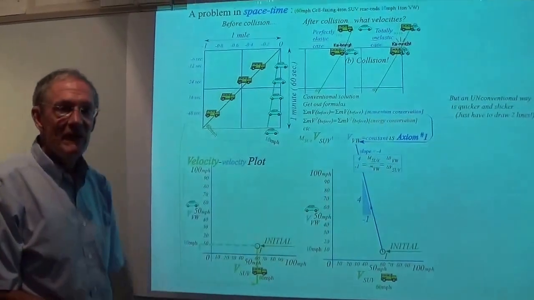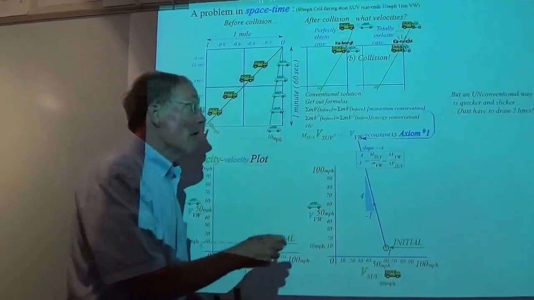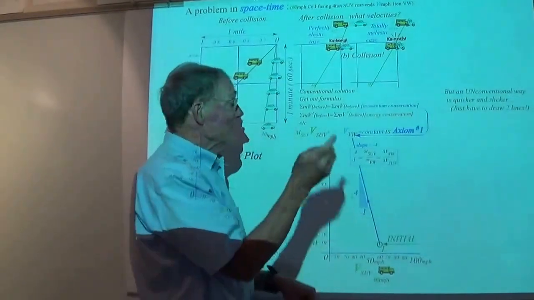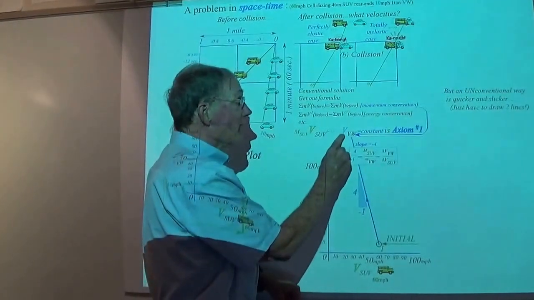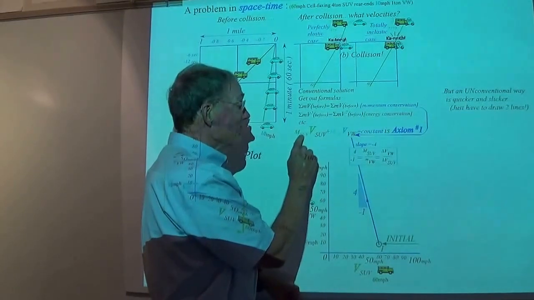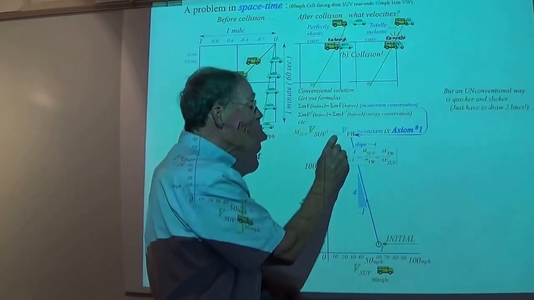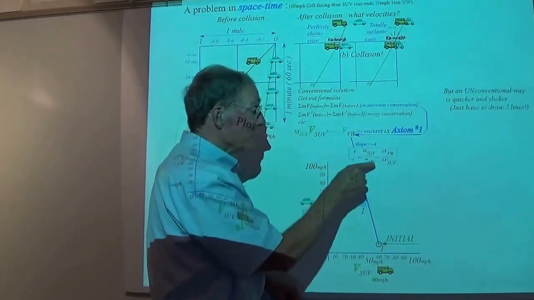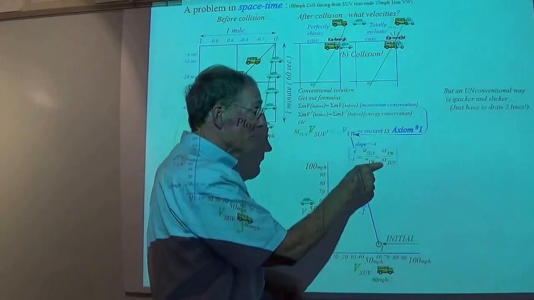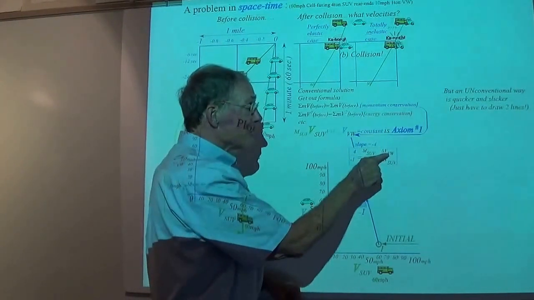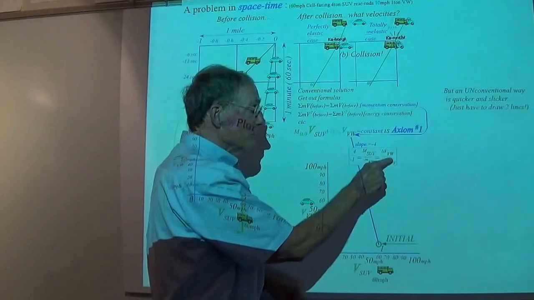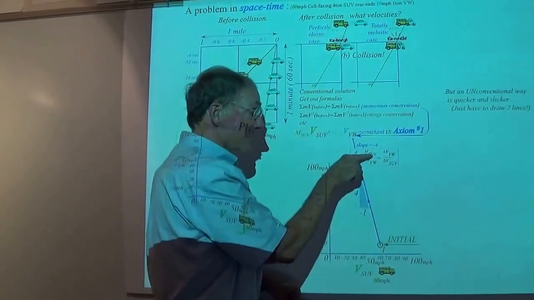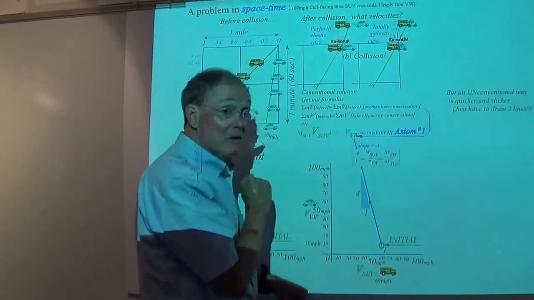And how do you get that slope as -4? Well, basically, algebraically, I take this equation and change it into M_SUV P_SUV equals minus M_VW P_VW, right? Then I divide the masses. So I get a thing that looks like that. The delta velocity of the VW over the delta velocity of the SUV is equal to the mass of the SUV over minus the mass of the VW. That's coming right from that equation, right?